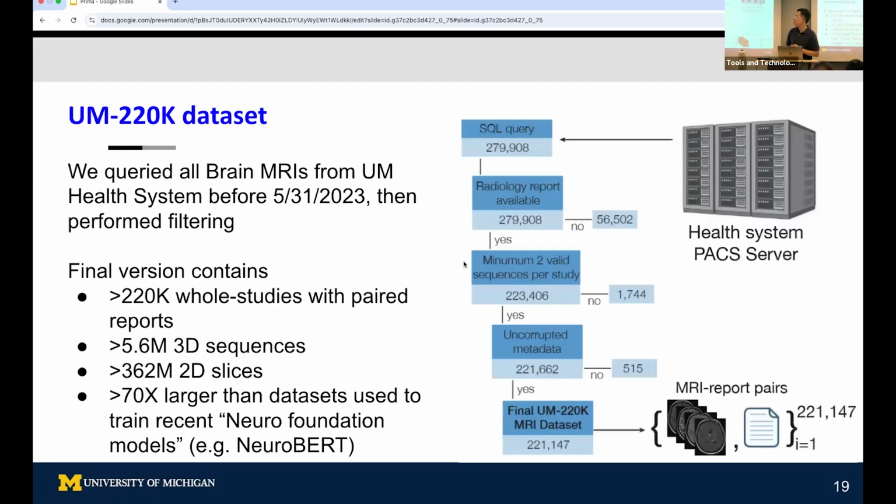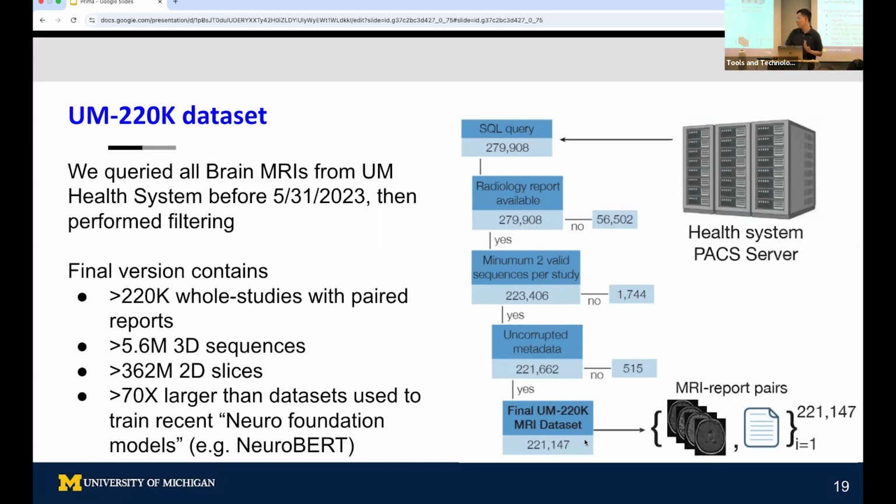Okay, so basically how we curated this dataset is that we queried all brain MRIs from our U of M health system before May 31st, 2023. And then we performed some filtering. We want each study to have paired radiologist reports, so we only take the ones that have radiologist reports. And then we have some additional criteria, like the metadata has to be uncorrupted and so on.